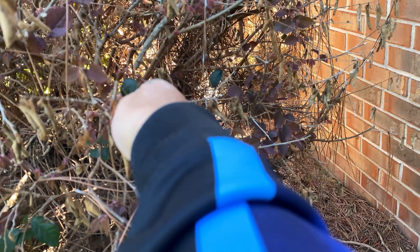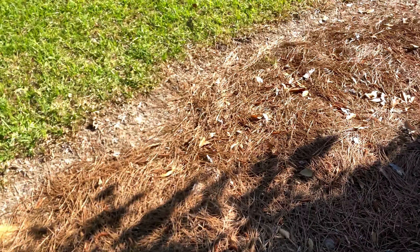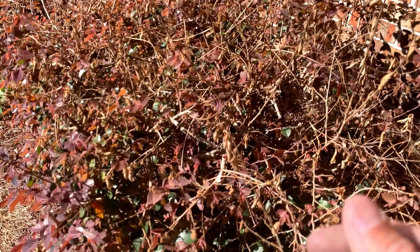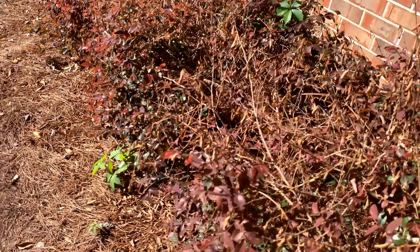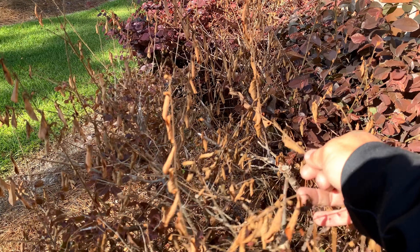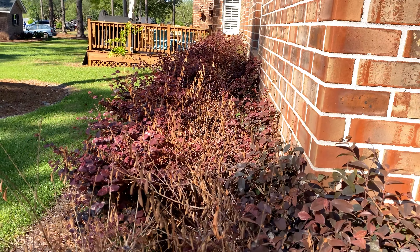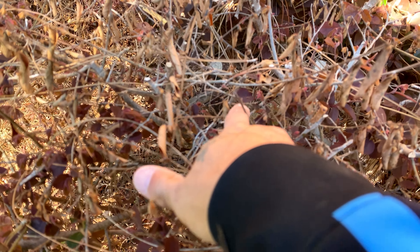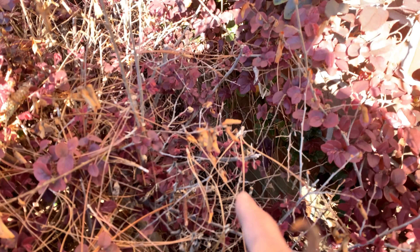Back here we got some new blooms that are coming out. So maybe by the end of the summer we'll have at least a little color back in these bushes. Even these guys — these were nuked up pretty good. But look — big, nice, beautiful red-green leaves coming right back out. You can still see it, I mean this stuff was just annihilated. We burned it really good. But look at the drip line now guys — it's starting to look a lot better. We got new blooms coming back through here.